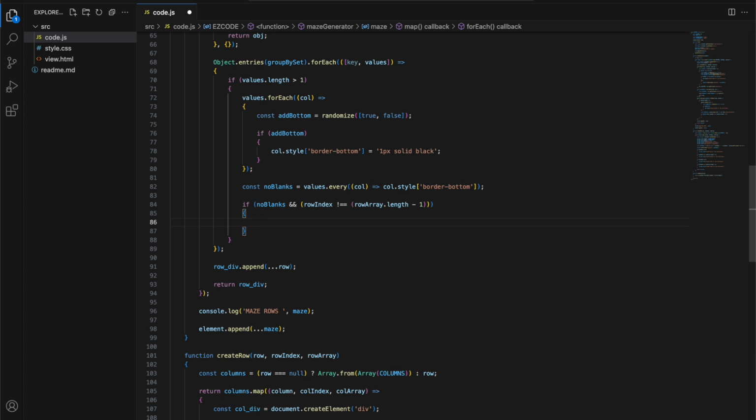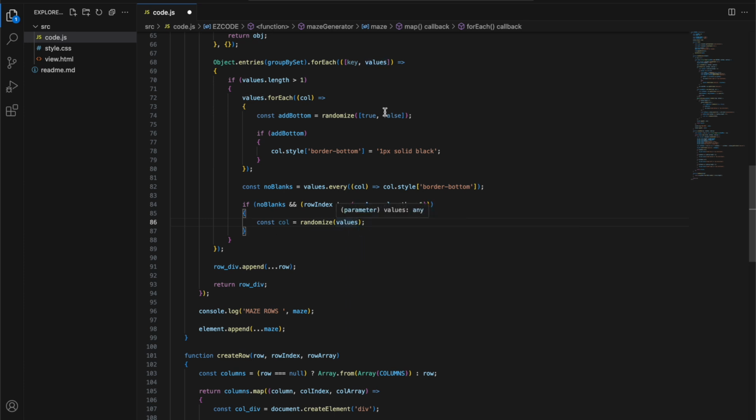And we're going to say, well, we need to remove the row. So let's look at it this way. Let's see, how are we going to get the column, I guess? We're in this loop here, and we need to select at least one of the columns. And what are we looking at here? We know the values array has the elements we're talking about. So here, what we could do is just say, well, give me one column. How can we do that? We can use the magic randomizer, and all we have to pass in is our values array.